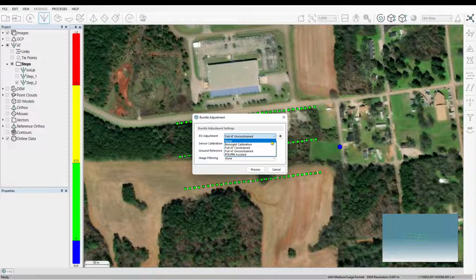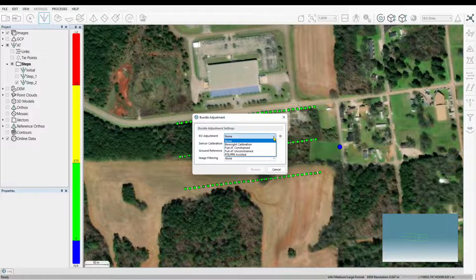If you were to select none, the intent is that you already have an EO file from, say, another software package like Datum or something like that, where you want to use that existing EO information. So you could do that. You could do the same with the sensor calibration. You could say none, which just means you've already got that and you're happy with what you've got.